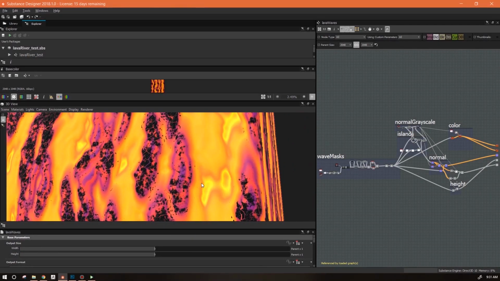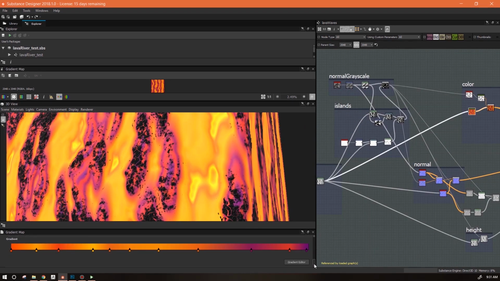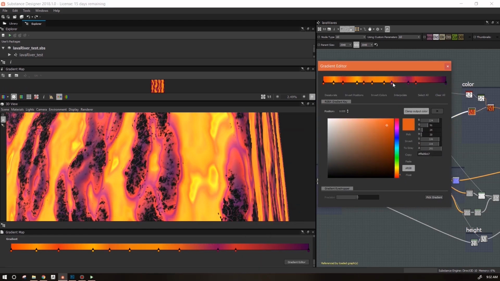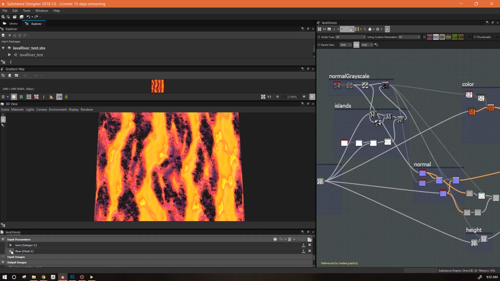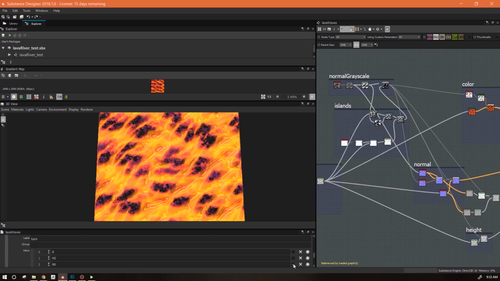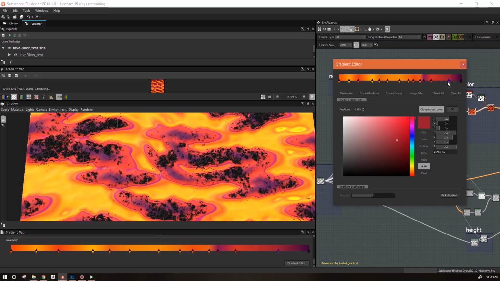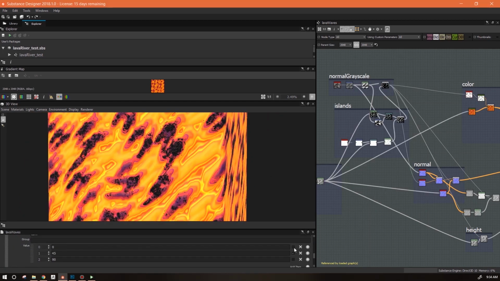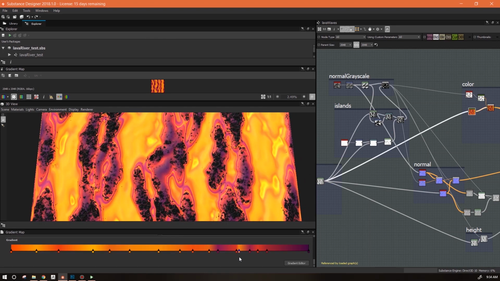Right, so first things first, let's fix this color. I'm just not happy with it. I need to fool around with it a little bit. So I'm coming into my gradient editor and I'm just going to mess around. Okay, that's better. I want to see what it looks like in the other directions. Yeah, I'm definitely getting happy. Maybe another little line around that purple bit. Maybe just a touch of yellow, and I think then I'll be happy.